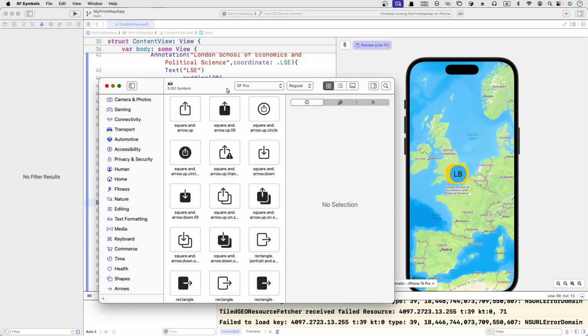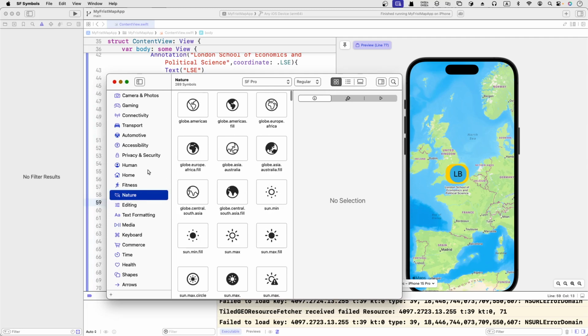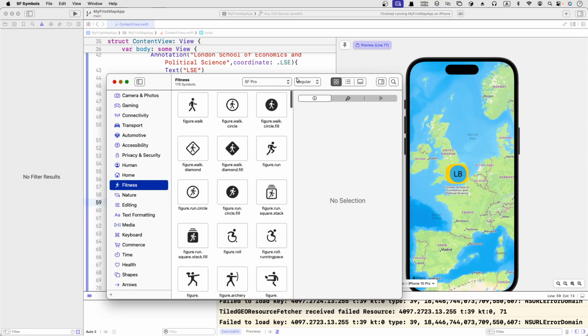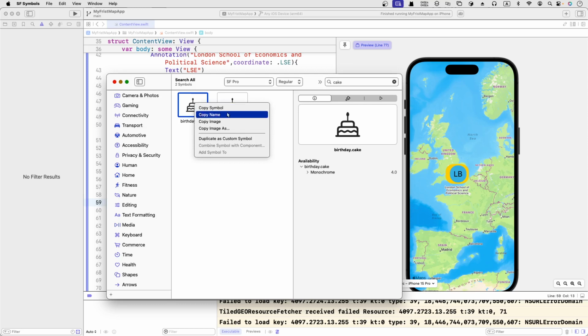So you might design the icon yourself. For example, if you are a digital artist like me, or a designer, you can use Photoshop or whatever software that can help you design the icon, or you can commission other people to do it, or you can just use Apple's SF Symbols. Okay, so for example, if you got the cake shop, hopefully we can get a cake. I'm not sure. Yeah, we can even get a cake. So birthday cake, I think that's pretty good. So you can just copy the birthday cake.